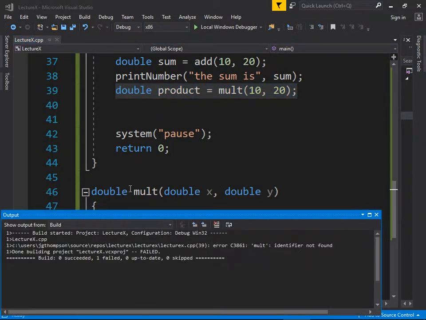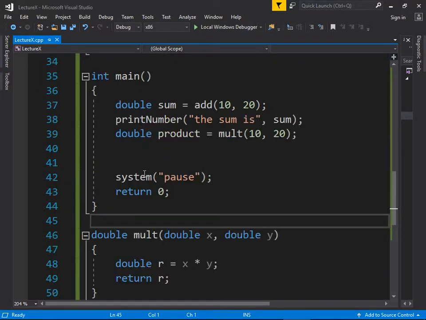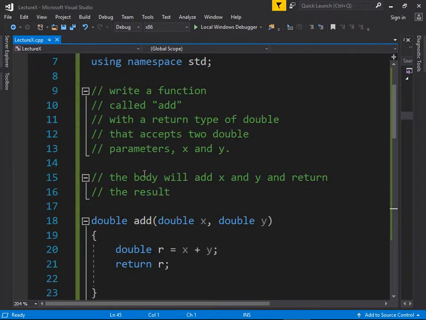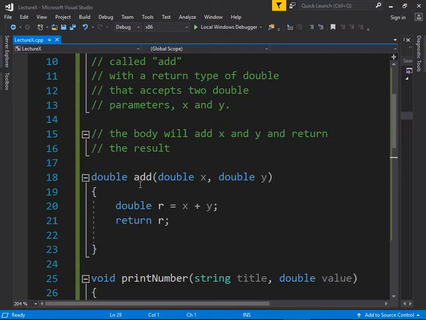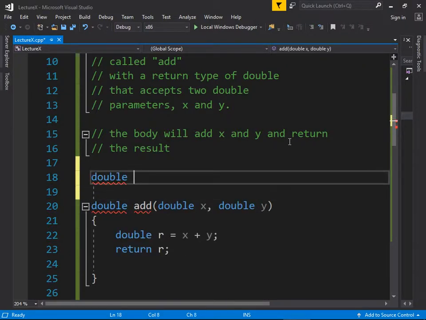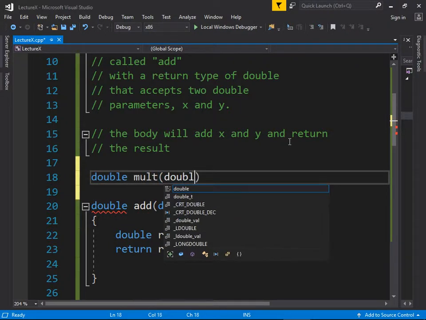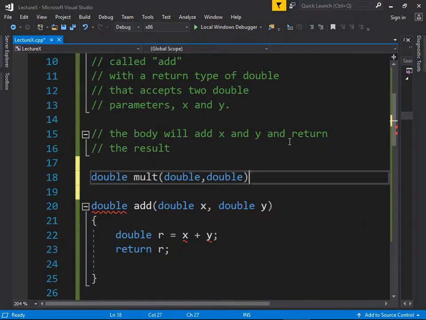Easy would be to copy and paste, cut and paste that function. But instead we're going to use a prototype. We're going to scroll up to the top of the code and declare a mult function prototype, which tells the compiler what its return type is and what its name is and what the parameters are. So if I correctly recall, its return type was double, its name was mult, and it took two parameters, double comma double. Now I like actually putting the variable names in this part of my prototype.